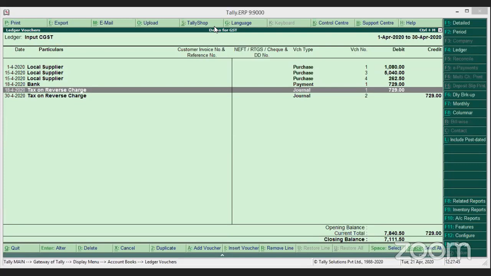So we have another 2, 3 purchases. So I can show you that also. Today with this, we'll end this session. Okay. So tomorrow we'll start with a new session. So what we have done is, we have covered almost all the purchases except we need to show import purchase and advance receipts and advance payment. So I can show you that in the next class, sir.